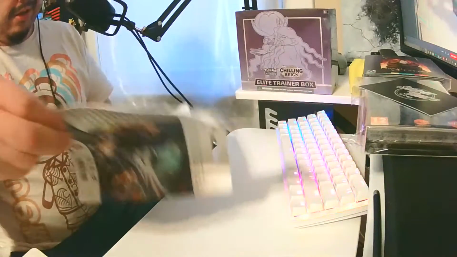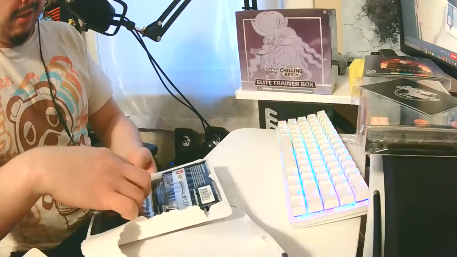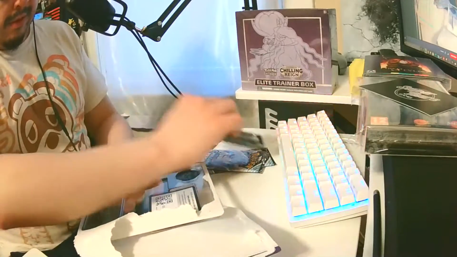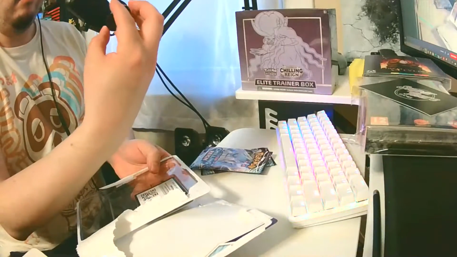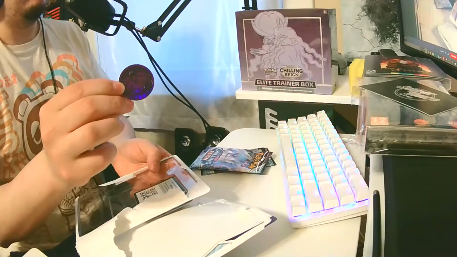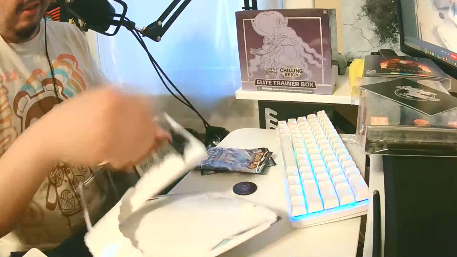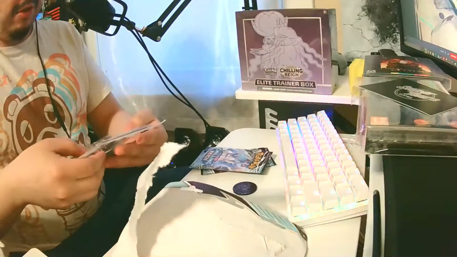Wow, this is like solidly adhered to the plastic. Jeez. Okay. And which one is this? Oh, it's the Genesect coin. I think I've got a few of those. It's a little funky, but the color is right on. That's the color that I expect for Chilling Rain. The purpley bluish tones, really cute.